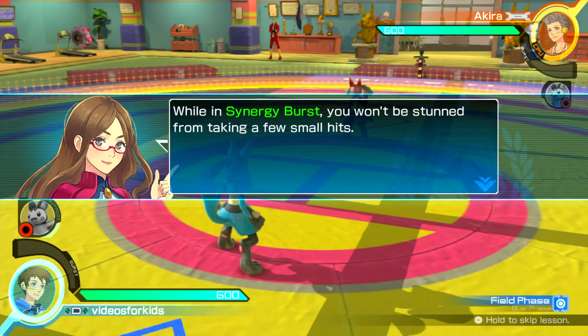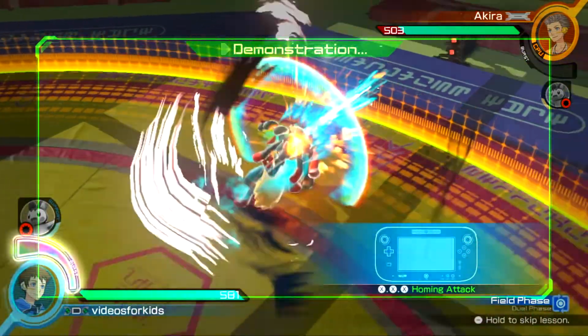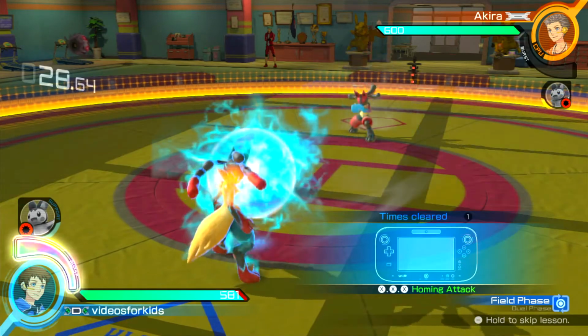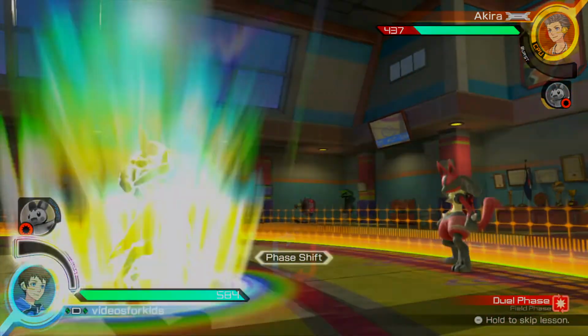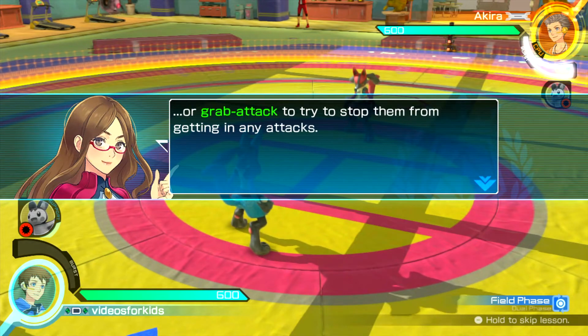While in Synergy Burst, you won't be stunned from taking a few small hits. So you can move in for the attack without worrying about your opponent's ranged attacks one bit. Try to hit an opponent using a ranged attack with a homing attack. Keep it up. When your opponent uses their Synergy Burst, you'll want to try to use the X button for strong attacks to stun them, or grab attack to try to stop them from getting in any attacks.